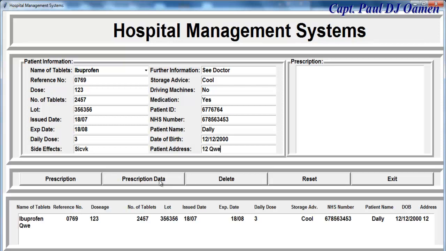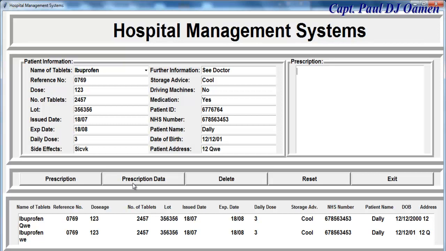There we go, guys. See that? So that is that taken care of. That's much better. Okay, the next thing we want to do is to be able to click on the prescription, and the prescription details of the patients actually appear here once we click on the prescription.